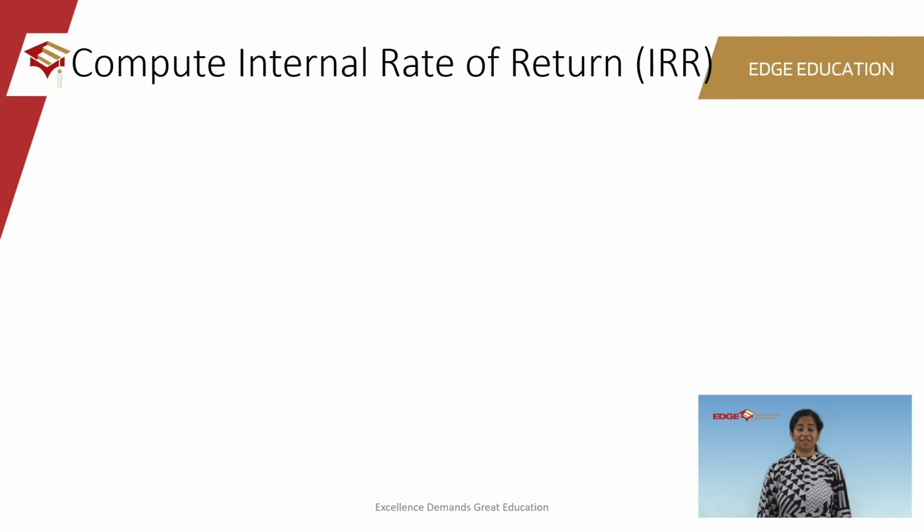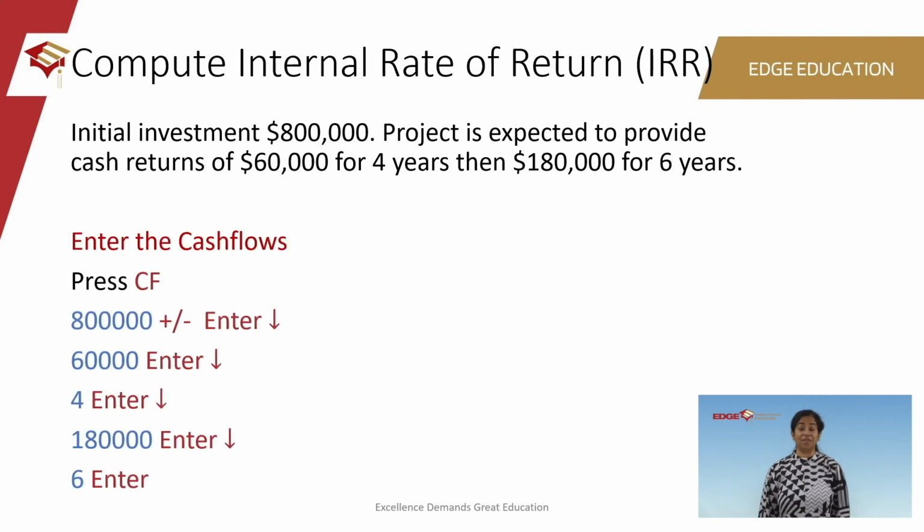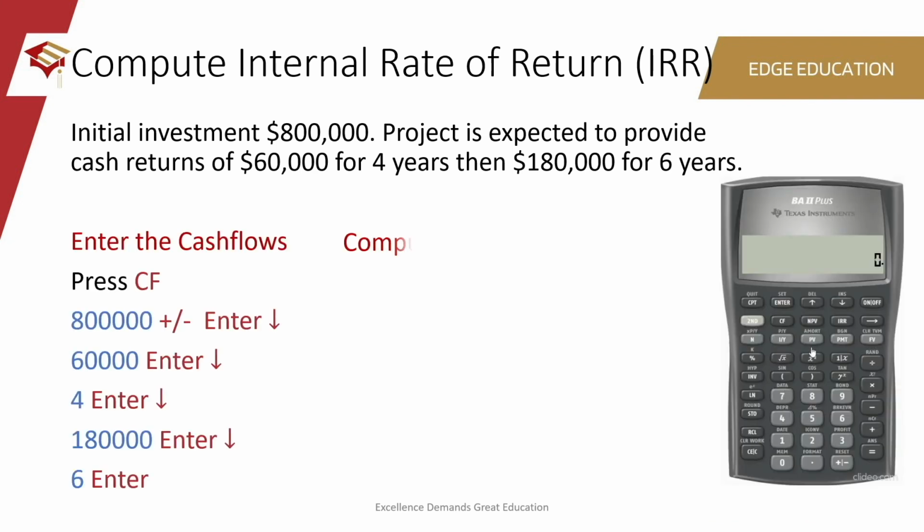Let's take a look at an example of how you can calculate IRR. We will keep with the previous example, since we've already keyed in the cash flows into the calculator. To calculate the IRR, you just need to press the IRR button to the left of the NPV button. Upon doing so, you would notice that the IRR results are not being displayed. In order to get the final answer, you need to press the CPT button to the left. And you should now be able to see 8.229% as the IRR for this question.